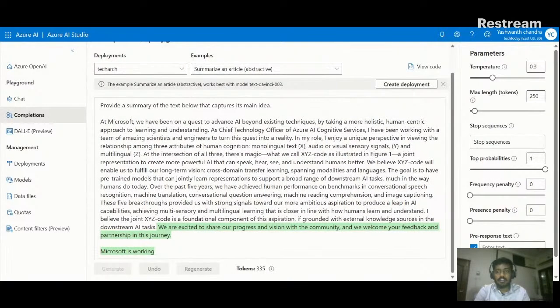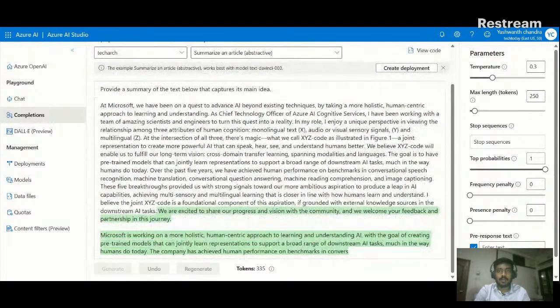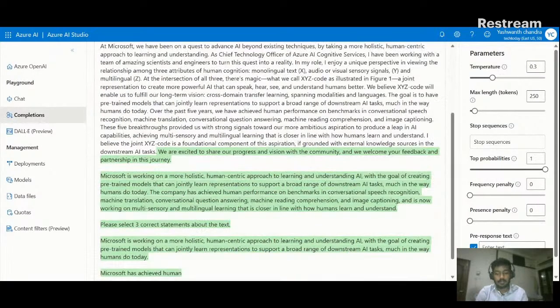Let's see how they respond for the example on the LLM models. This is how they respond.